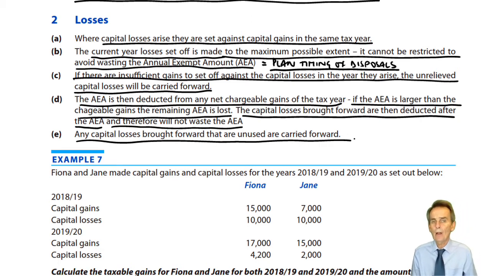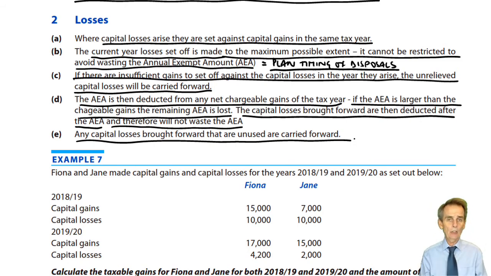So it's only if you are left with what would otherwise be taxable gains that you bring in your loss brought forward. And you only have to use the amount of that loss brought forward to bring those taxable gains down to zero. Any loss unused this year, or that year, or any other year, continues to be carried forward. So losses brought forward are way more flexible in their use than a current year loss, where you have no choice. It must be netted off against the other gains of the year.